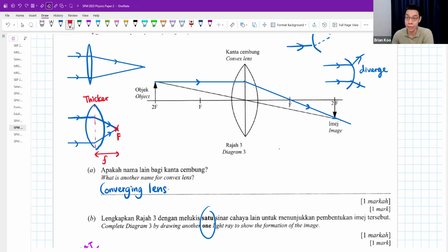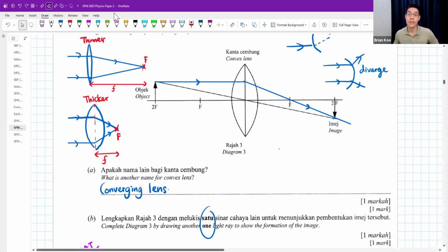Right? If it's a thinner lens, then it's like that. It will focus further. Because the light won't bend so much. When I say won't bend, that means if it's totally straight, it will not bend at all. But you know that doesn't happen if you have a lens, right? So if you have a lens, it will bend a little bit, but how much depends on the thickness. The thickness also controls the power actually, which is not really in your syllabus too much. But normally, thicker lens is higher power one. Normally, thicker lens is higher power.